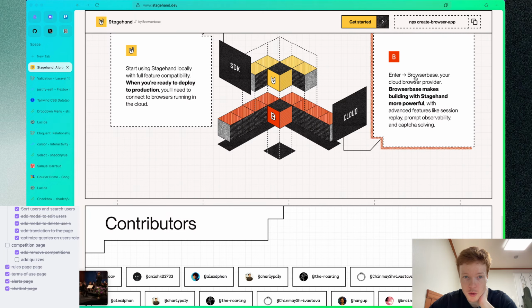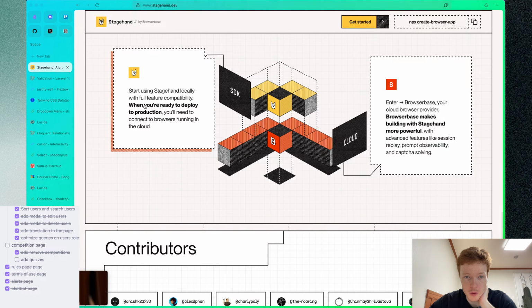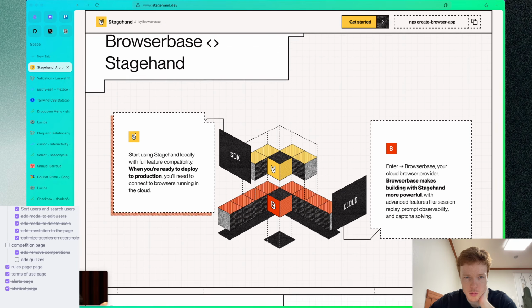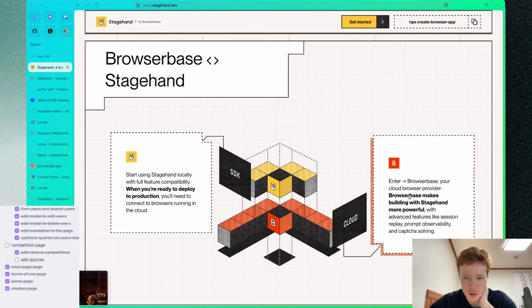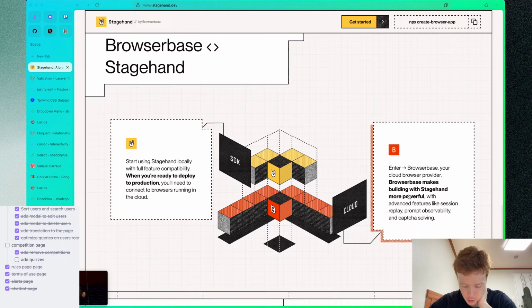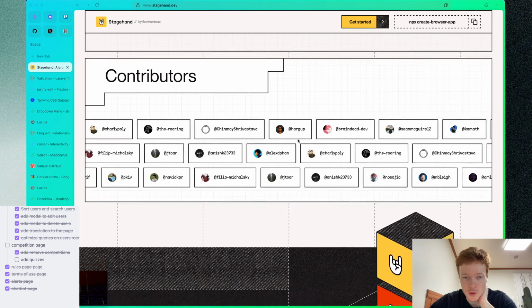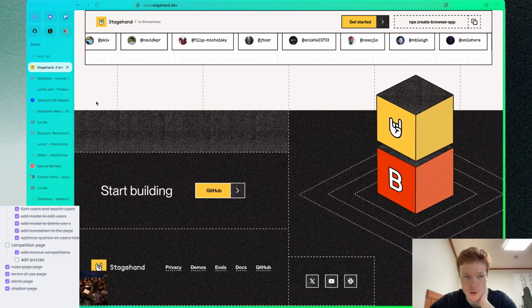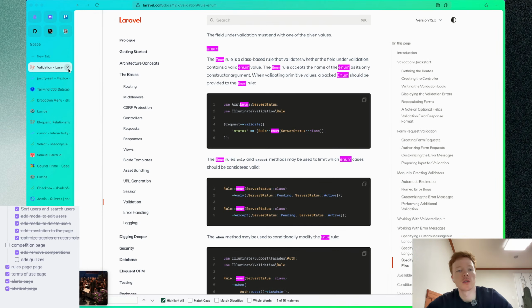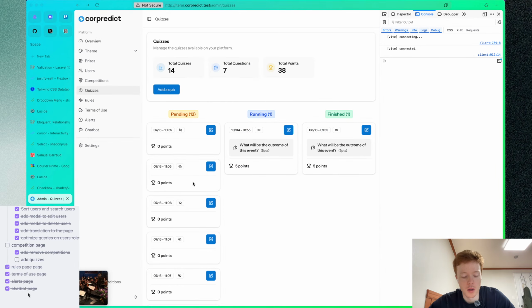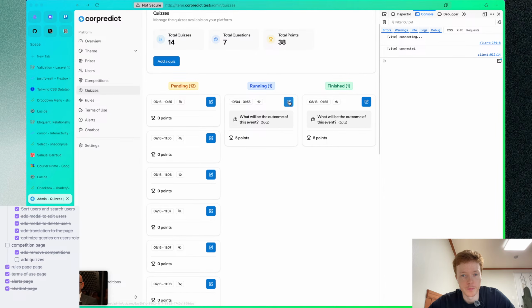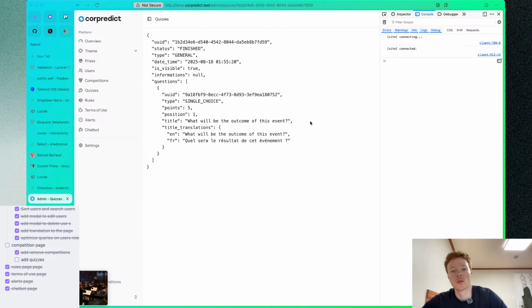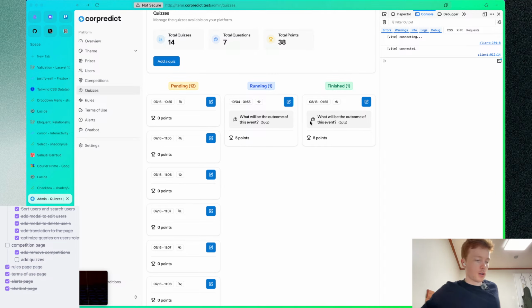Enter Browserbase, your cloud provider. Yeah, you need your AI API. Okay, and it works with different providers. You can even use an open source LLM like Llama, or you just have to use either OpenAI or Claude, Anthropic.